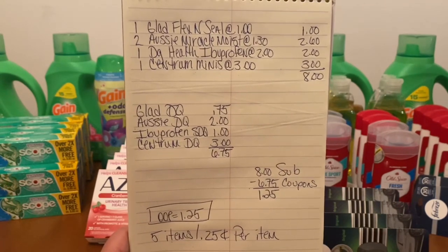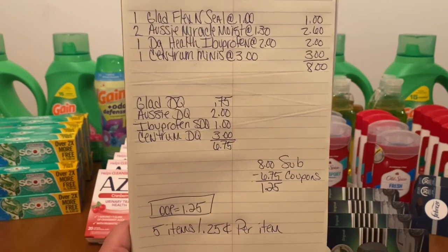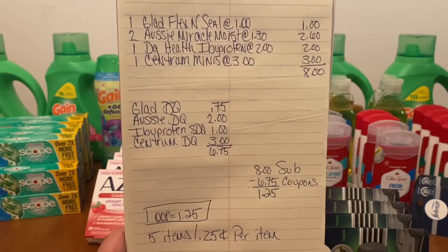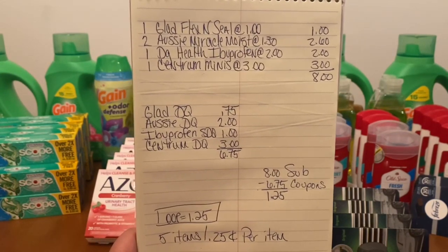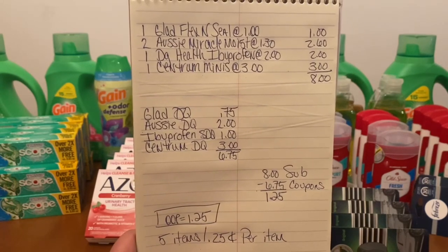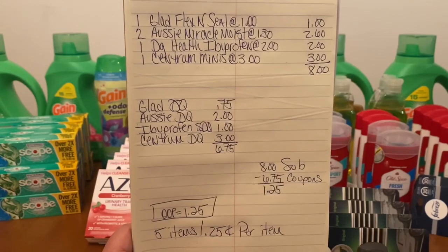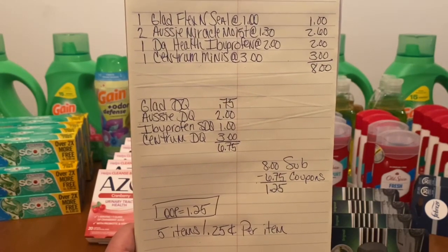Now, Ranch Fam, we are not meeting a threshold — a $15 threshold or a $25 threshold — to use Dollar General store coupons, like the $3 off of $15 or $5 off of $25. So if you guys go in and try to do this deal and let's say you only find a couple of these items, pick them up. There's no threshold that we're meeting. Just pick up the ones that you can find and still come out with a great out of pocket.